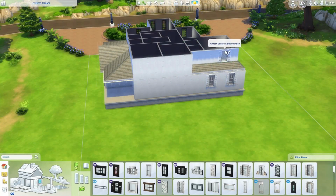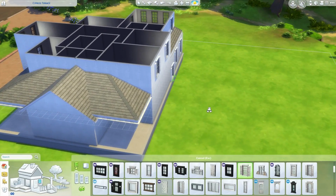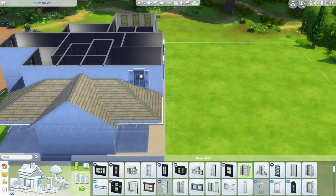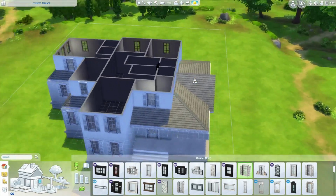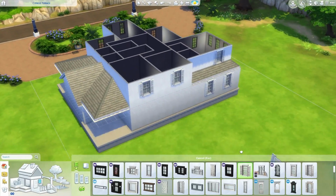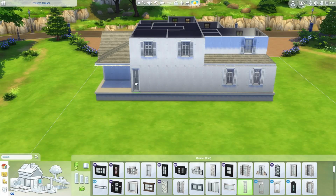Okay, so I'm just going to put in some other windows in here. I think we'll leave this side. Yeah, we'll just leave this side of the house without windows. I think that's fine. I'm not following exactly what they did in the floor plan because I did make some changes. And then for back here, maybe we could just, I don't know, it would look kind of weird if we just had these going all the way across.